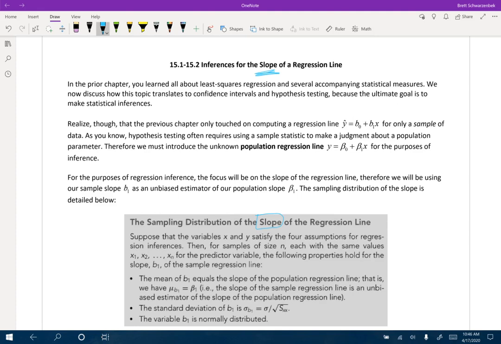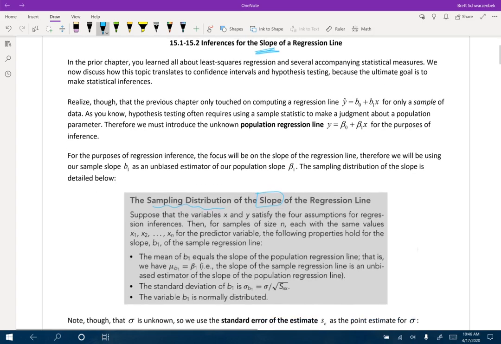And of course, before we can get anywhere with this, we have to talk about the sampling distribution as it pertains to the slope. We always talked about the sampling distribution of the mean, the proportion, the difference of means, difference of proportions, and so on. It goes on forever. We always had to start with that to get a general feel about how we would create a sampling distribution from the data that we have.